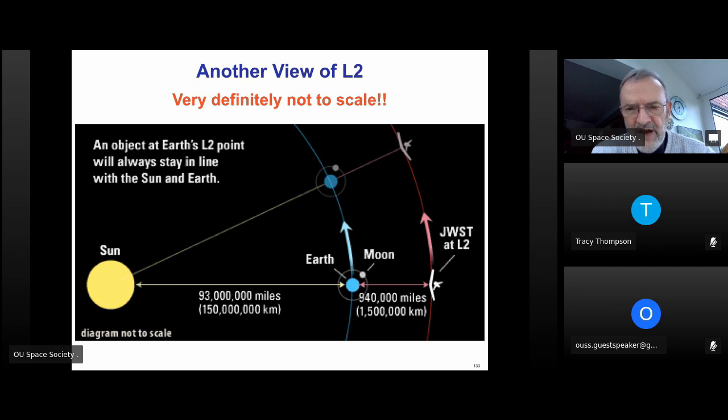So as the Earth tracks around the sun, James Webb tracks around the sun at the same rate. Now, in theory, to be in a stable orbit, it will be orbiting slower than the Earth does and gradually slip behind. But because of these properties at L2 of the mathematics of the way the gravitational forces work, you can leave a spacecraft there and it will track round at the same rate. It's not totally free. You do have to do some station keeping every few days, but it's a very small amount of fuel you need to fire a little rocket engine just to keep it in the right place. So that's the advantage of L2.